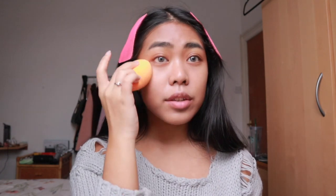So you can see my face is now looking really white. But in real life, it doesn't actually look that bad. I don't know why it's making me look really white on camera, but in real life it actually doesn't look bad. So I don't know how I'm going to fix my camera settings. Oh my gosh, I'm in a crisis.